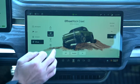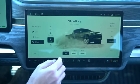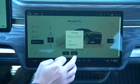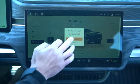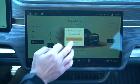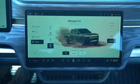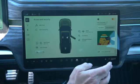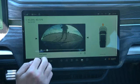They're very pretty and they have plenty of toys and neat graphics to dive into, but the screens were nowhere near as responsive as what you get in a current Tesla, and it was really glitchy. The system crashed on us more than a few times and would occasionally hang for a few seconds after you put your input in. Similarly, the exterior camera systems are great in coverage, but the fidelity is not so great. They're low resolution and low refresh rates. It kind of looks like you're watching a webcam from the 1990s.